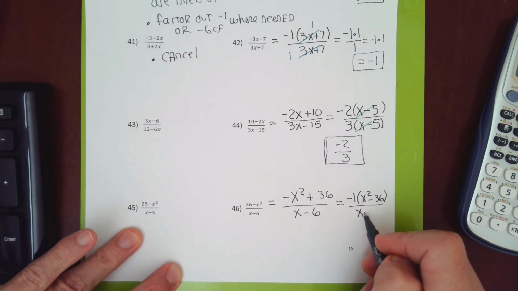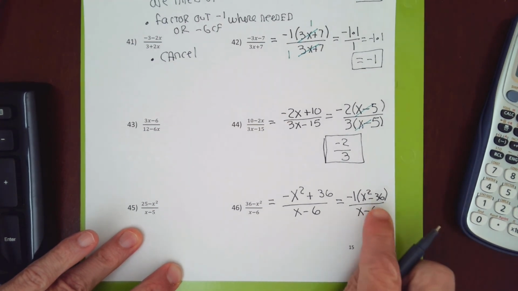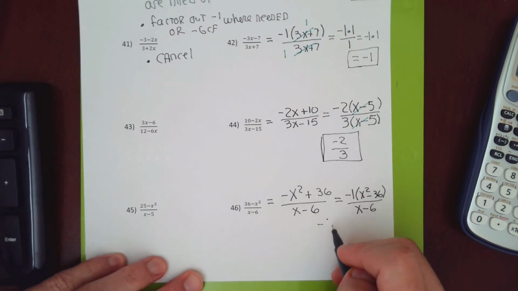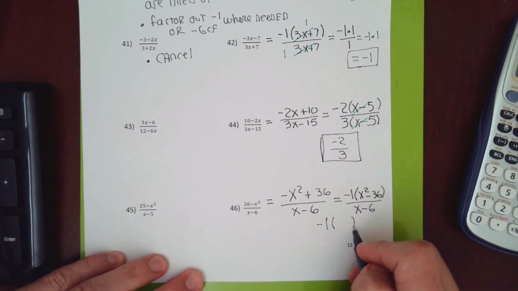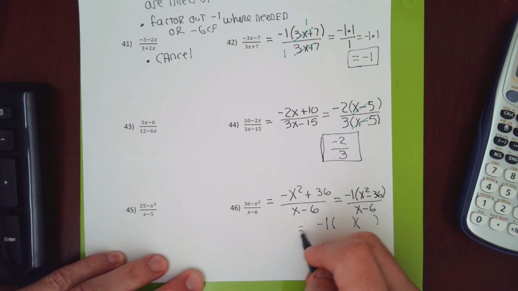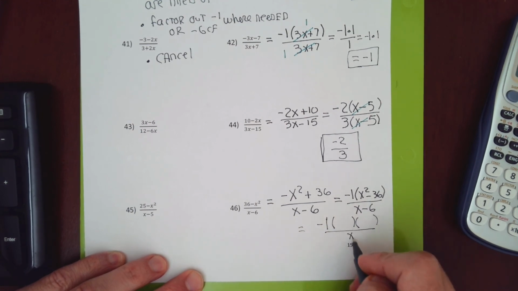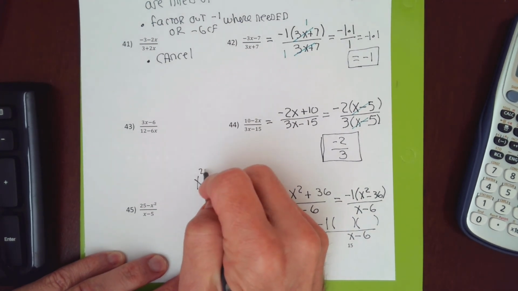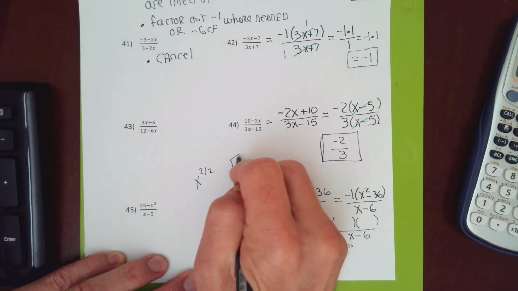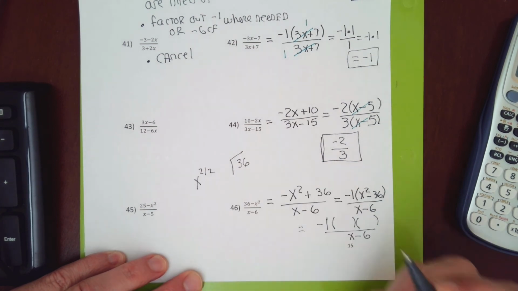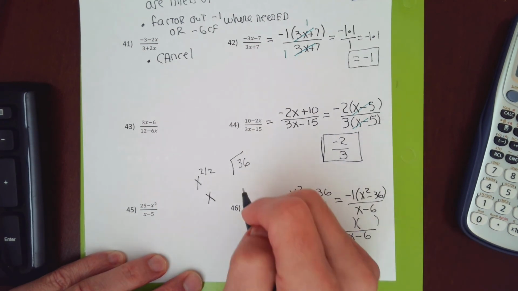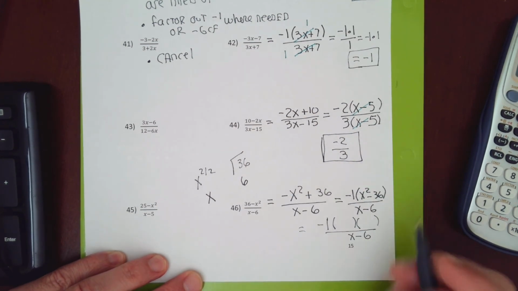My instructions kind of fail me because it doesn't tell me that I need to factor that x squared minus 36, but hopefully you'd realize that that's important. And to factor that x squared minus 36 that's in the parentheses, to make that into 2 parentheses so I can get some canceling done, that's a square with a minus. To factor that x squared minus 36, I need to divide the exponent of the x by 2, and I need to square root the 36. For the x, when I divide its exponent by 2, I'll get an x. And the 36, when I square root it, I'll get 6.